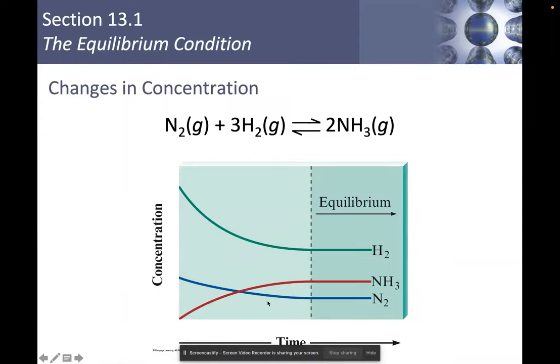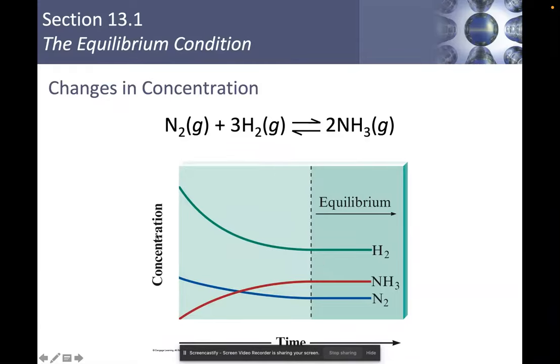If this is a chemical reaction, you would expect the amount of reactants to go down and the amount of product to increase over time. But eventually they're going to reach a state where everything kind of appears to stop, okay? Now we have a certain amount of hydrogen and a certain amount of nitrogen and a certain amount of ammonia, and nothing else is going to happen macroscopically. And so that's what equilibrium is. Now the rate at which these are being manufactured, or the rate at which these are being used up, becomes equal. So now everything is constant.